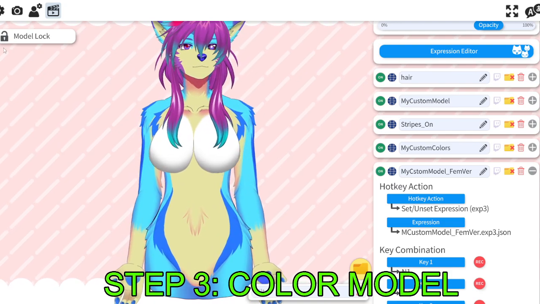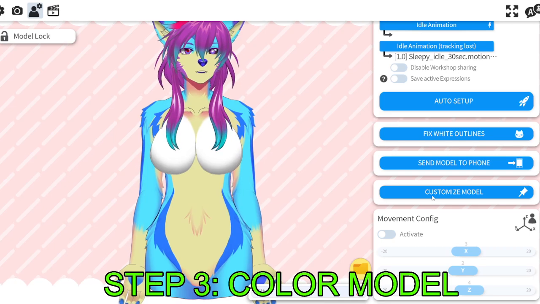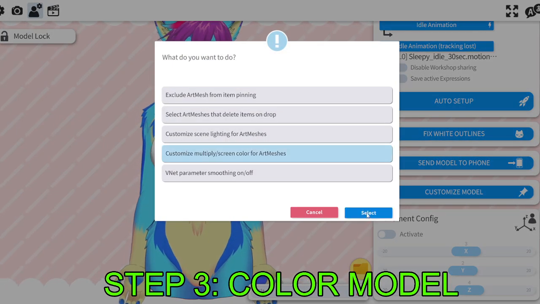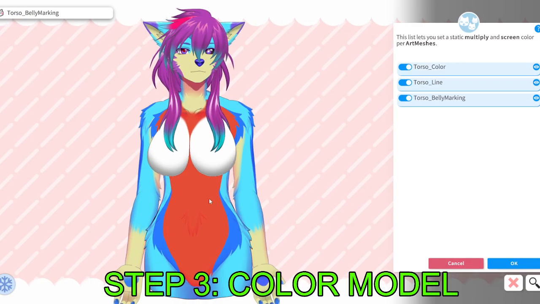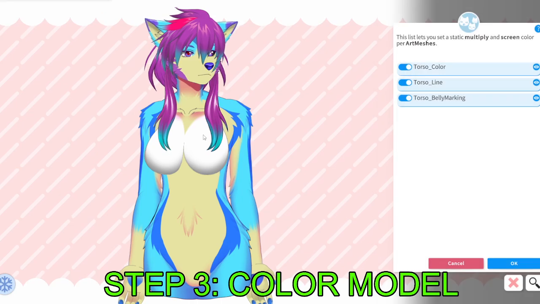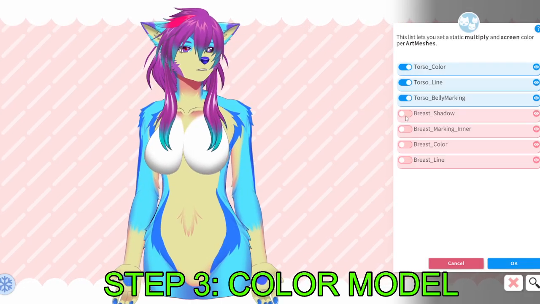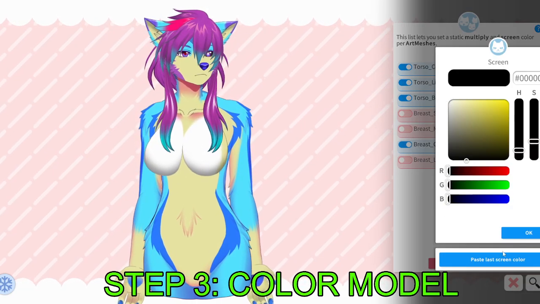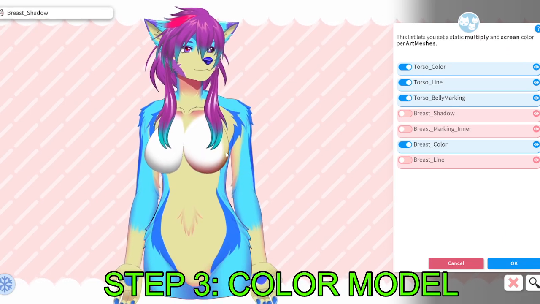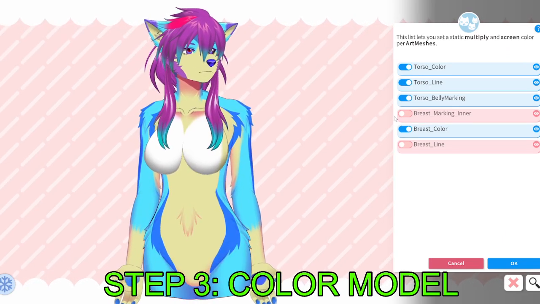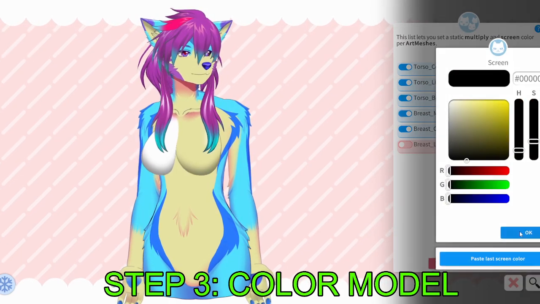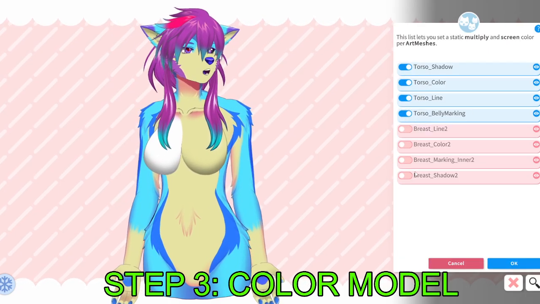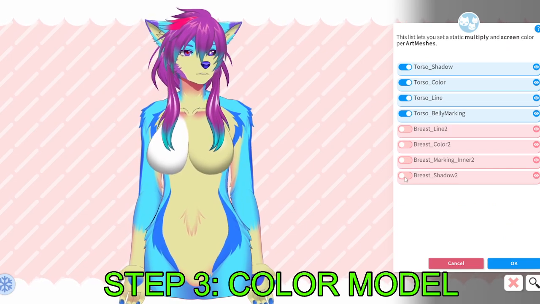But now that means I do have to go back to the customized model. Multiply, let it load the 10,000 pieces that make up this model. Click OK, and go to the boob color. And there is a boob color and then a boob marking. Although it probably won't be used because it looks wonky, but I mean it's in there in case you want it to be there.